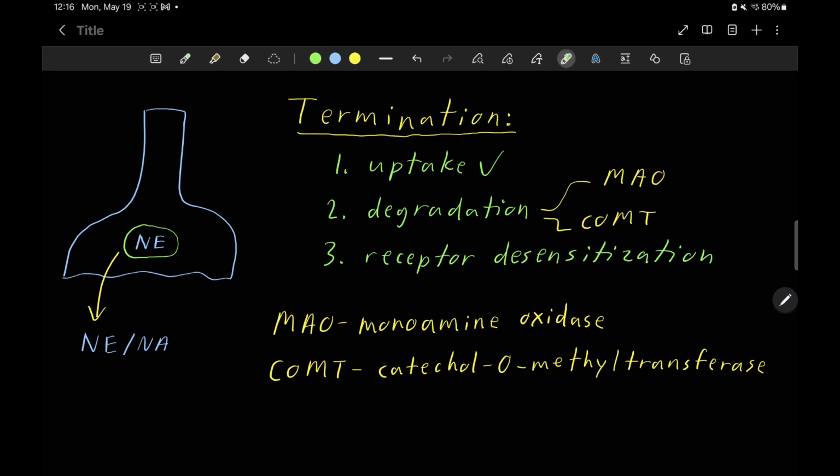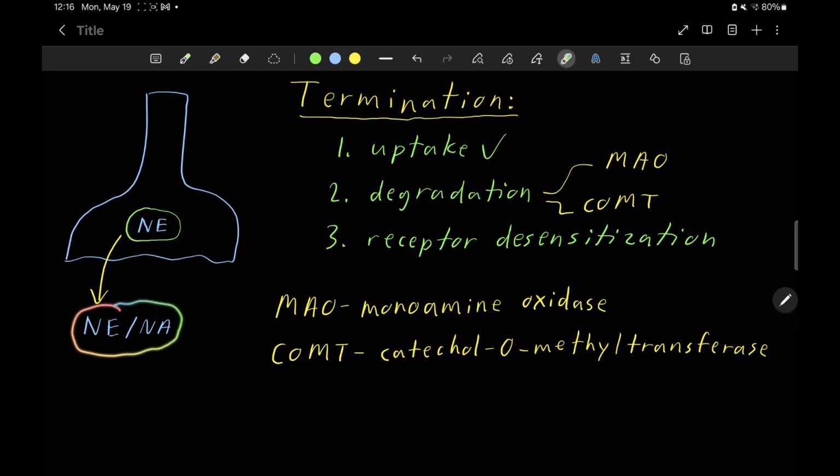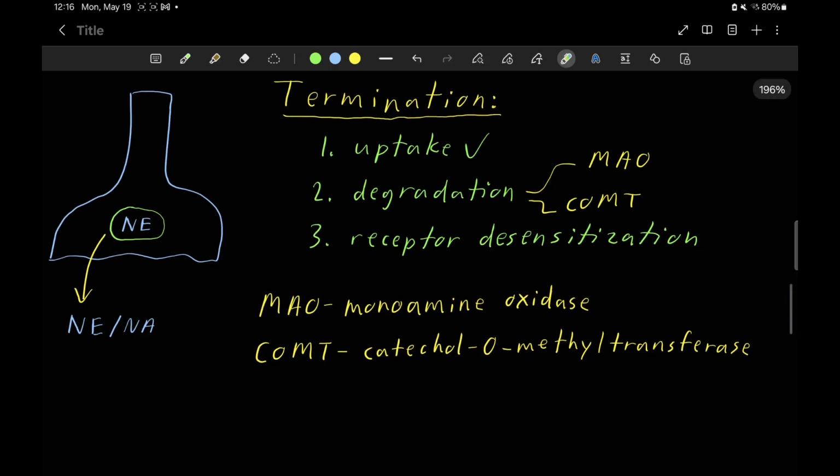The next way that norepinephrine can get terminated is through enzyme degradation. So different enzymes, specifically MAO and COMT, can convert or degrade norepinephrine in order to basically deactivate it. And when norepinephrine is deactivated, it can no longer go onto receptors and produce responses. So the first termination enzyme is MAO, which stands for monoamine oxidase. And what monoamine oxidase does is, as the name suggests, it oxidizes your norepinephrine, and in doing so, it basically inactivates it.